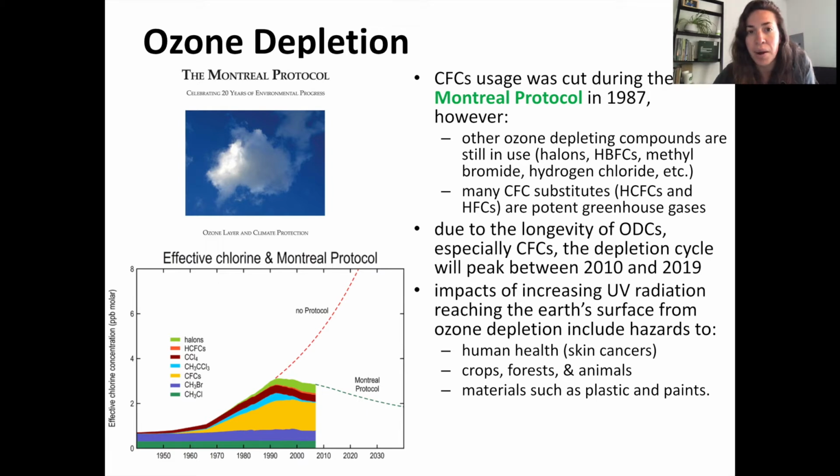So this is a really positive example of how global change can be overcome by a global movement where everyone agrees with the science and agrees to make a large change to curb the effects of whatever the human impact was on the environment, in order to protect human life, in order to protect wildlife, and in order to protect our way of life on this planet.